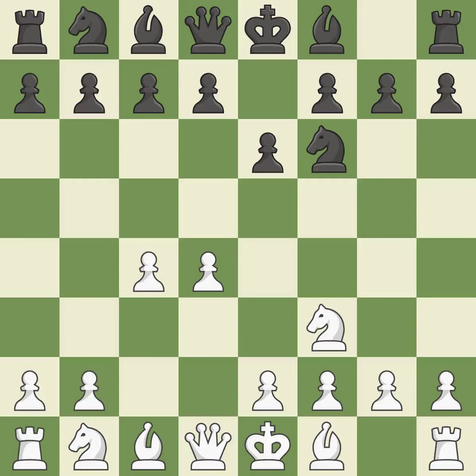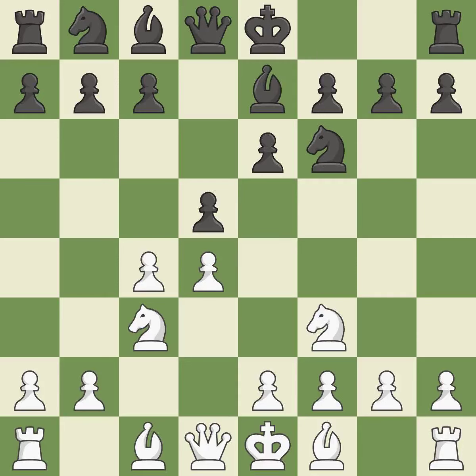Nf3 develops toward the center, putting pressure on the e5 square and adding another defender to the d4 pawn. As it occupies space in the center, attacks the c4 pawn, and aids in maintaining control of the e4 square. This develops a knight from its starting square, activating it. b6 develops the bishop, supports the knight on f6 and prepares castling. Bf4 develops the bishop toward the center and controls the e5 square.